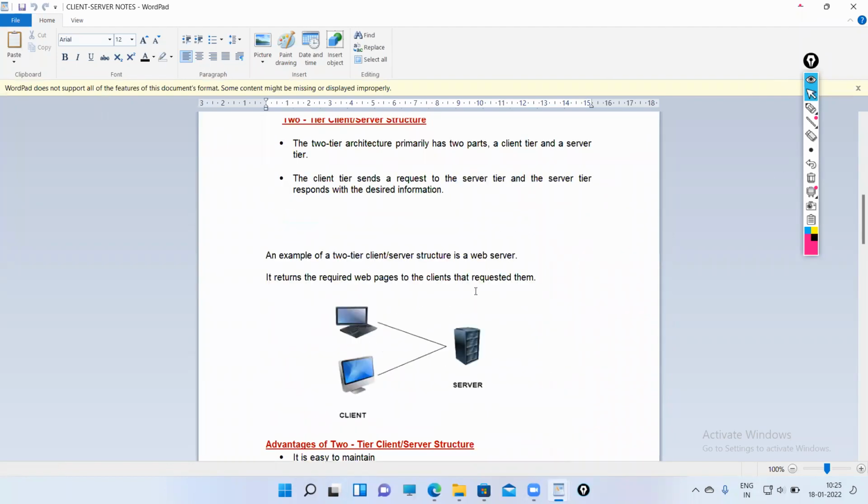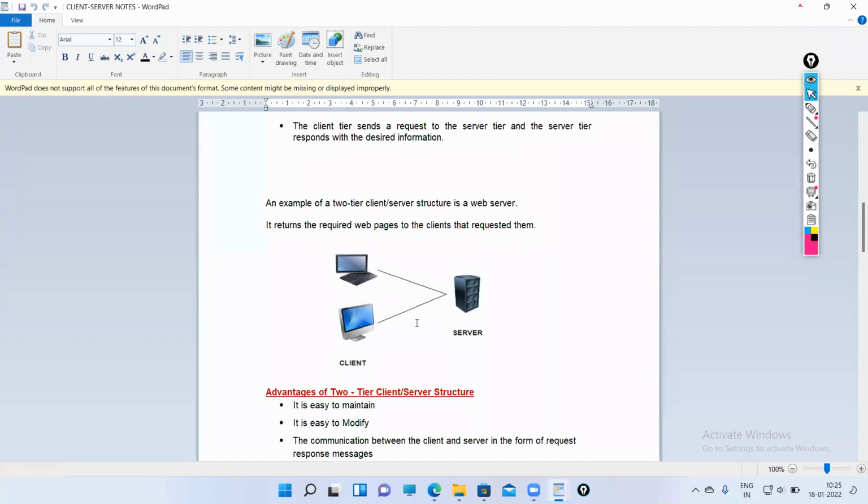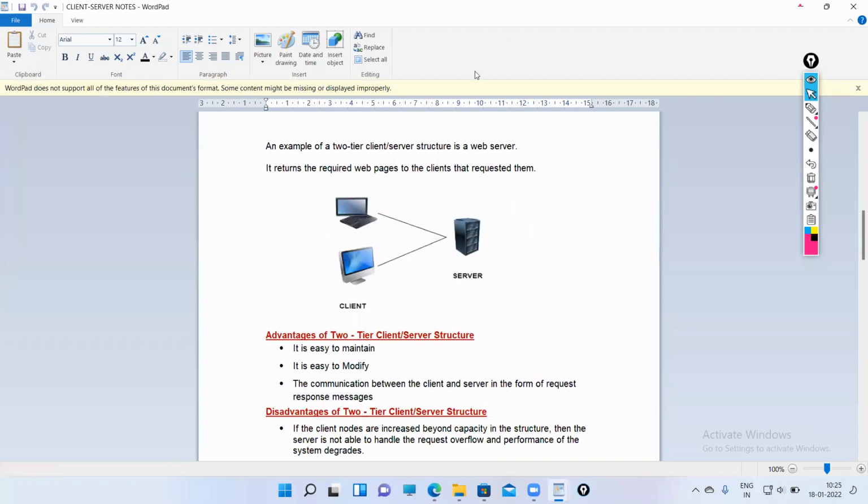Observe this diagram, madam. Easy to maintain, you can see. In the two-tier client-server model, one client is there, and here a server is there. The request is sent directly from client to server. Here also another client.